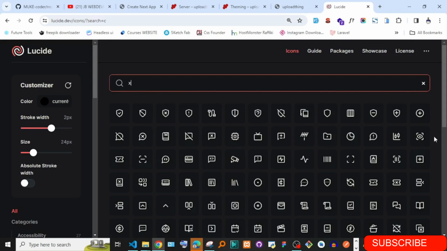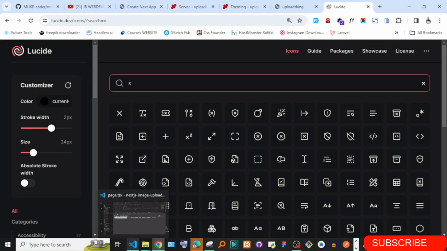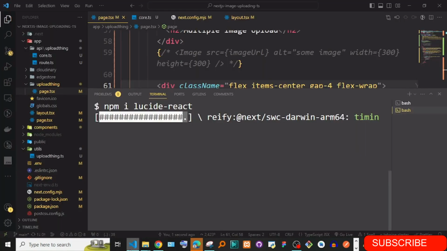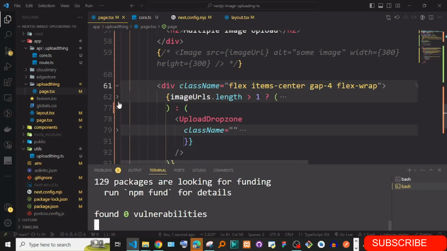I don't know why it came in the first place and it disappeared, but I think it's just like X circle. Okay, or you could just use the trash for the delete, but X is the one which looks okay.